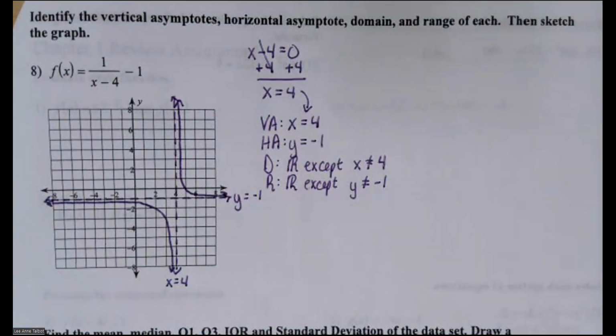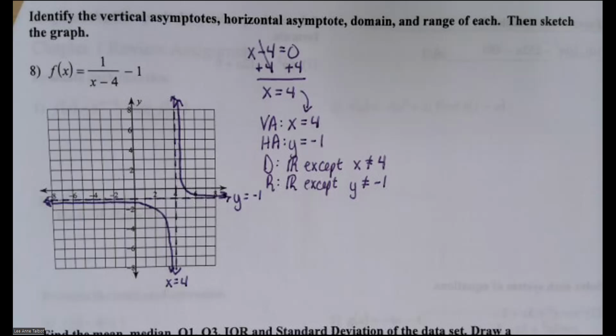Now on the test, you have a graphing calculator. If you want to make a table and sketch it more accurately, you can, but it is not required. And as a matter of fact, I wouldn't attempt it. I mean, you could, but everybody forgets with the graphing calculator that you have to put parentheses around the x minus 4 in your y equals. And if you don't do that right, it's not going to match up with the asymptotes and then you're going to get all confused. So I wouldn't use a graphing calculator for this problem. I would just do that. That's all you have to do. You don't have to make an accurate table for this.